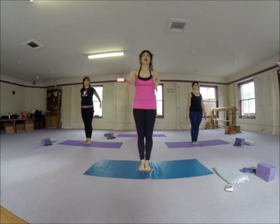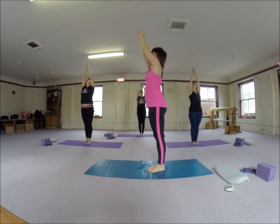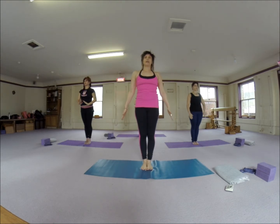Inhale once more into Urdhva Hastasana. And then bring the hands into prayer pose again, Urdhva Namaskarasana. Look up to the thumbs. See that you can, and if you can't, again, the shoulders, the neck, you've got issues, come forward a little bit, otherwise, look up. Extend those fingers. Extend your consciousness. Bring in all levels of your being. Keep those feet pressing into the floor. The four corners of the feet are your base. And then on an exhale, bring hands down, back to Samasthiti.